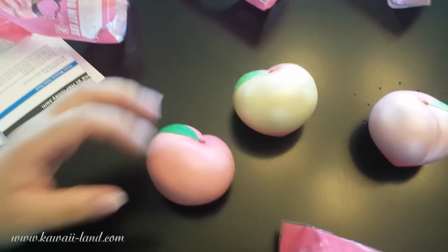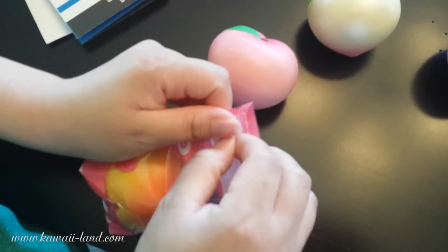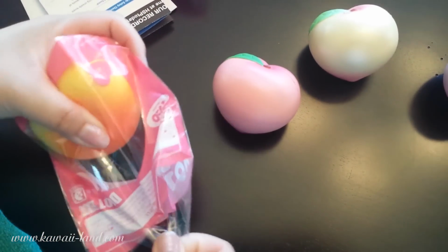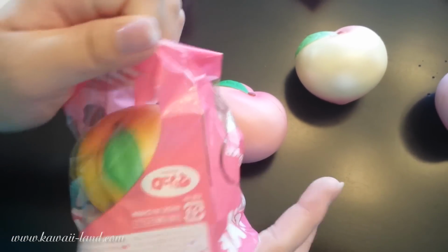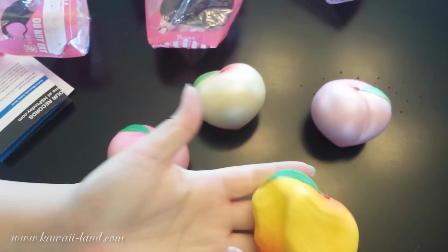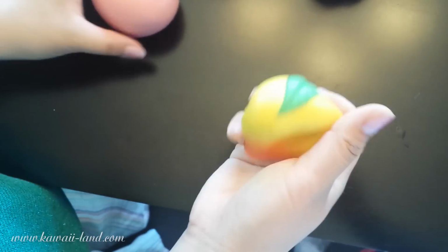It smells really good. And this is the last style. It's the new color too. It's the yellow orange. The orange looks very vibrant and pretty. You can see here, I really like this color. It's really pretty. Super squishy.